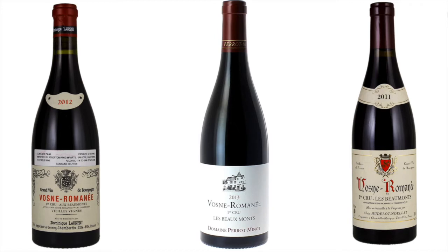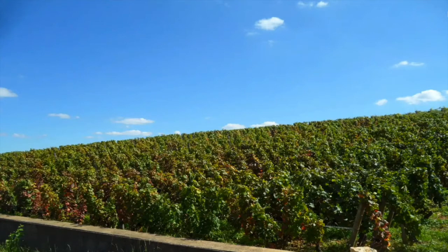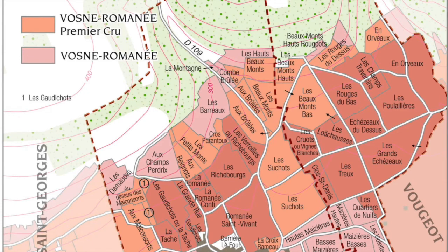Les Brûlées: although the name means 'broiled' in French, it doesn't seem to be literal, as the hill on which the Premier Cru lies is not especially sunny. Slightly more than 11 acres, the Premier Cru covers territory that is absolutely outstanding for Pinot Noir production. Divided by the road which goes up to the Hautes-Côtes, Les Brûlées borders Les Beaumonts on one side, facing southeast, and Richebourg on the other, inclining to the north of the Vosne-Romanée commune. From these schizophrenic origins, there is plenty of wine of quality — wine with backbone, richness and depth, in a particularly masculine sort of way.